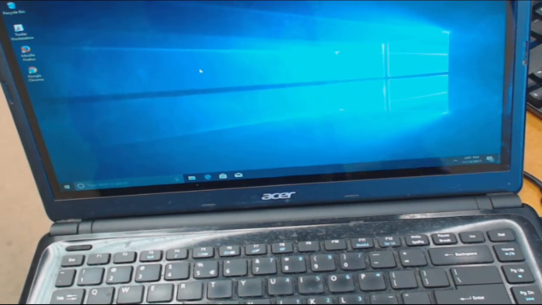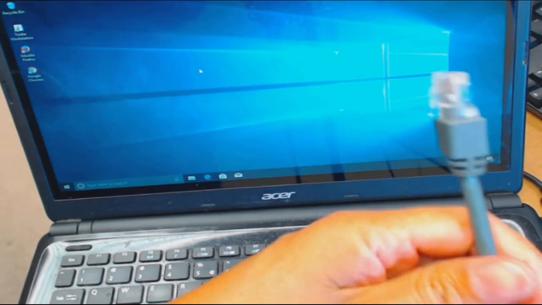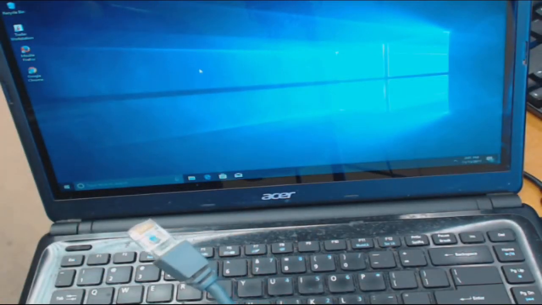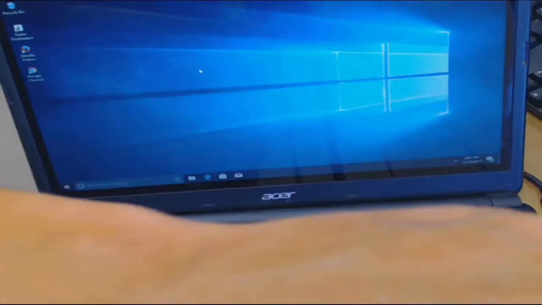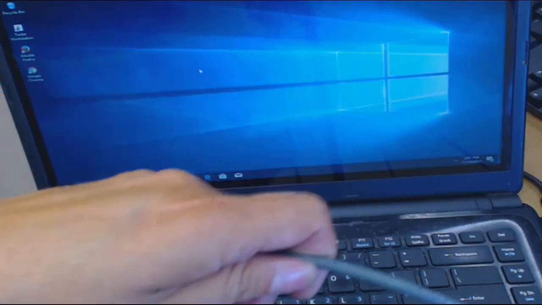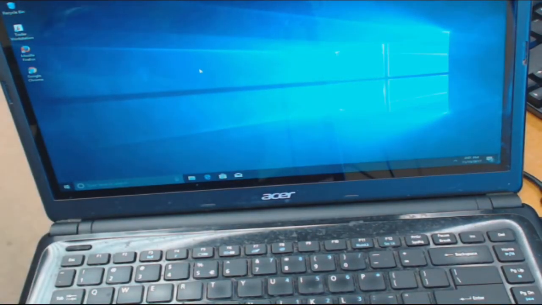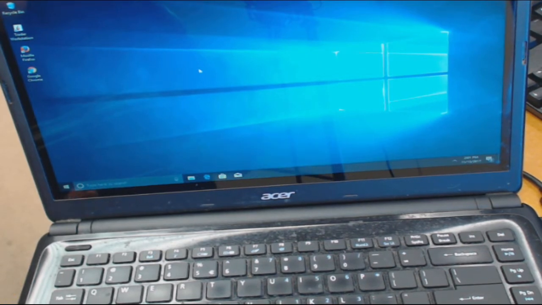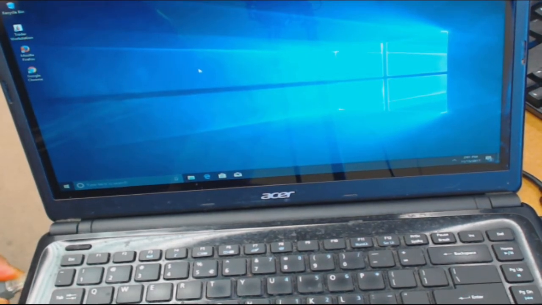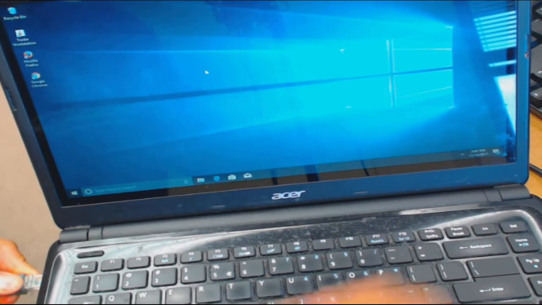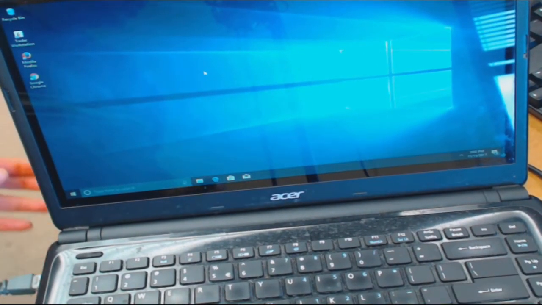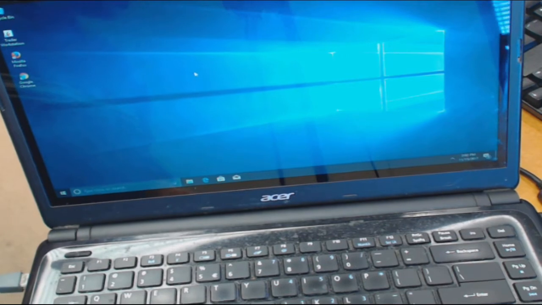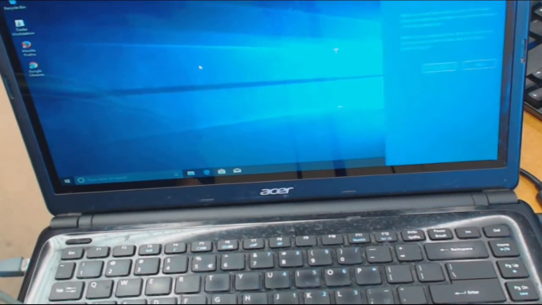Alright, so I had to take my phone Ethernet cable, and so it's on the other side. I don't know if this is going to reach. I might have to, I think it'll reach if I possibly. Ooh, that's pretty tight. Shoot. I don't know if it's going to reach. I might have to move the camera a little bit. It did reach, barely. I want to make sure you can see.